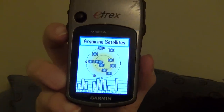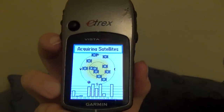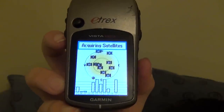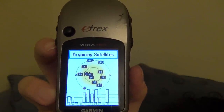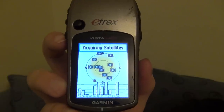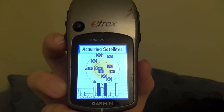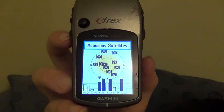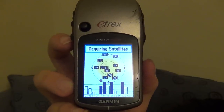When you first switch it on, it will try and acquire satellites. Even though I'm actually indoors, it's still managing to find some satellites. I've always found the sensitivity pretty good, especially when out in the open. The accuracy can be down to a meter, possibly even less. The typical accuracy seems to be about three to four meters, and it does depend on whether you've got tall buildings near you or things like that.